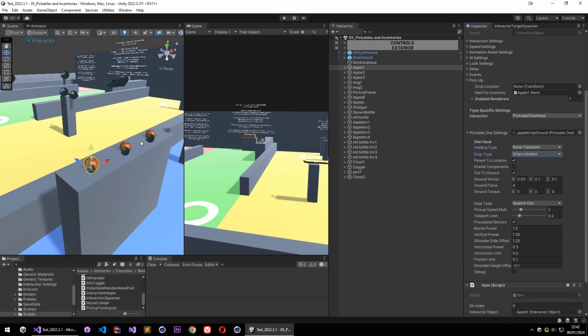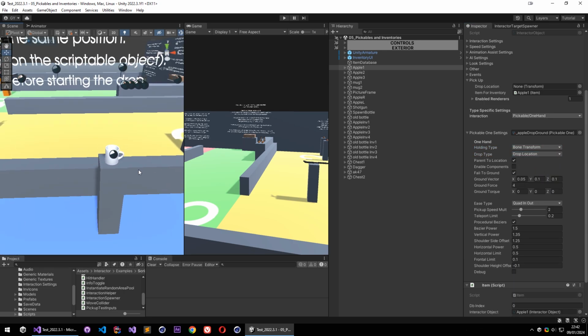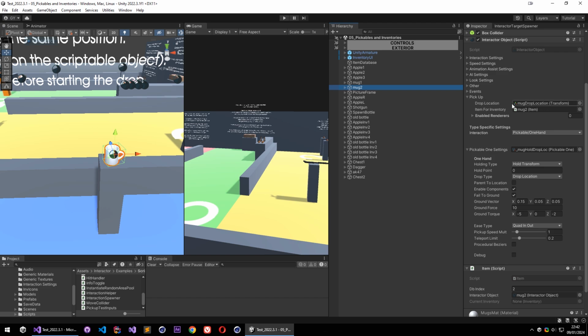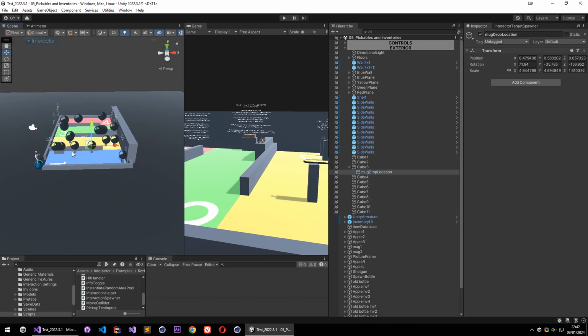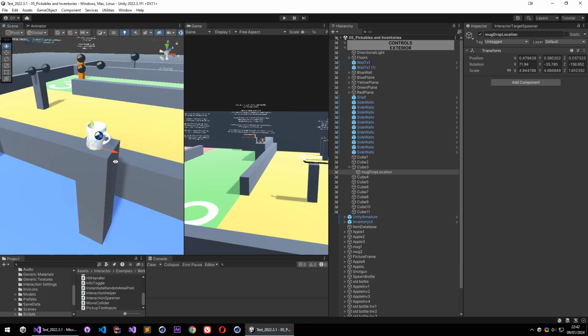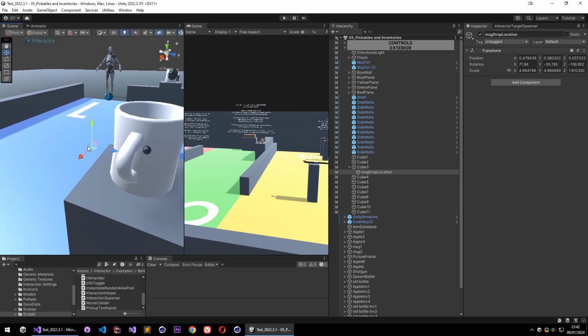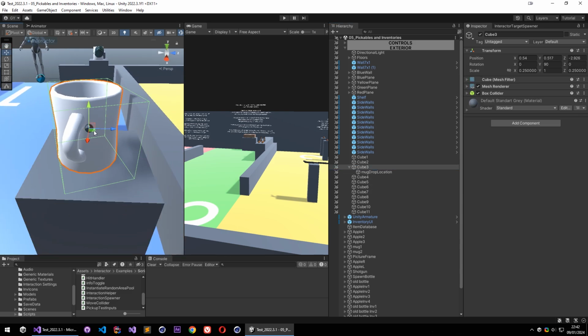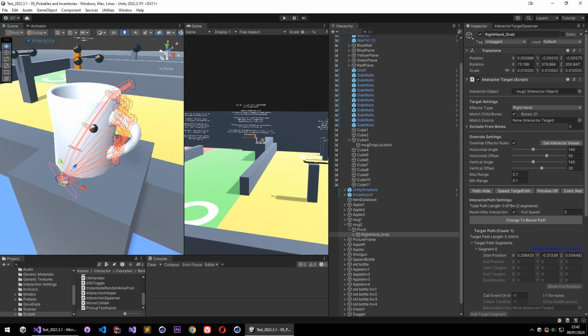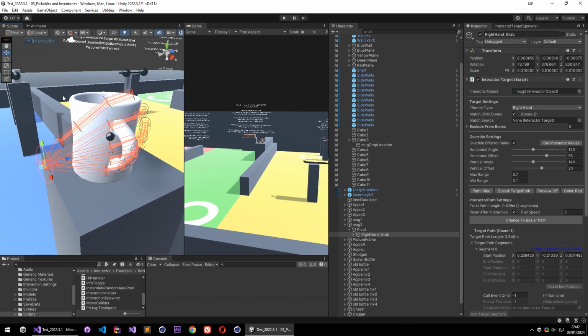The drop location is, this example has it. It will check the interactor object's drop location. So it is over here on the pickup settings. We have a drop location here, which is right over here. So it will check this position. If it is okay, it will place the object on this transform. But these transforms need to be your hand position, not the object's position. Don't forget that. So in this case, we have our mug and we have our hand position. So the drop location is right over here. It will place the object by moving the hand over this point.